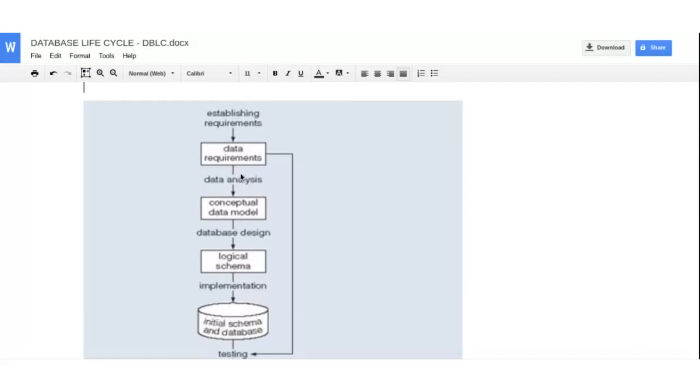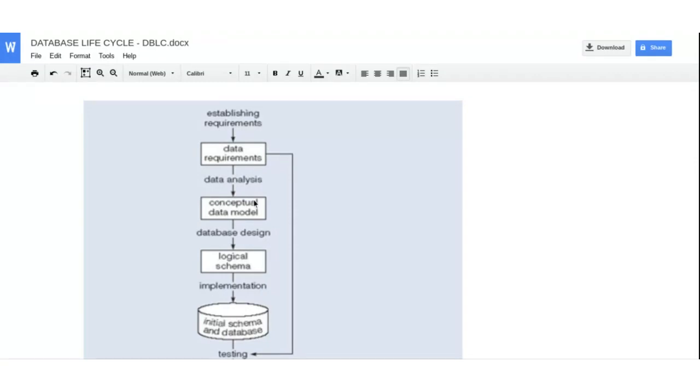When we do the data analysis, we create a conceptual data model, and this is where the entity relationship diagram comes in, or the data entity relationship modeling. When you do the entity relationship modeling, you end up with the entity relationship diagram. That is going to be a conceptual model of the data for the database.